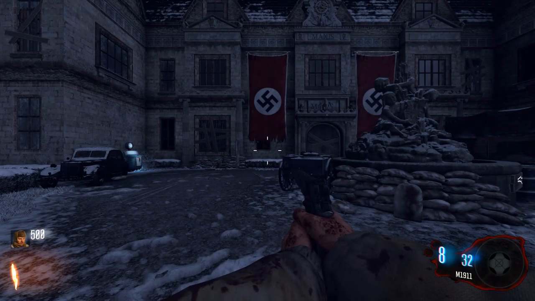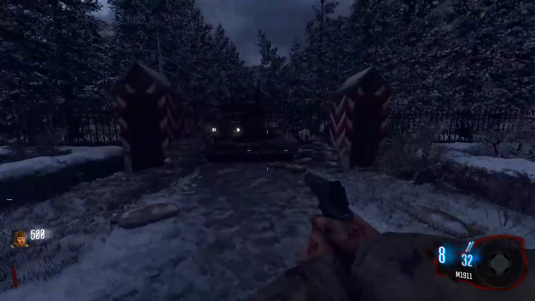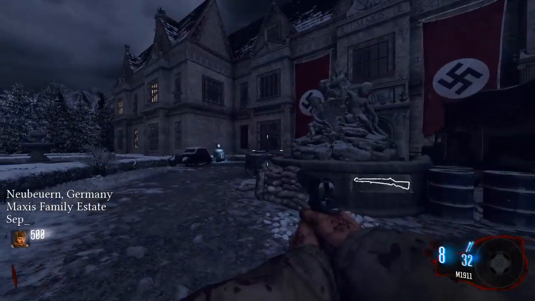I think we need to do something about the power. All right, check out this map. This one is called, I think, Halle Der Toten. And I've already played it.